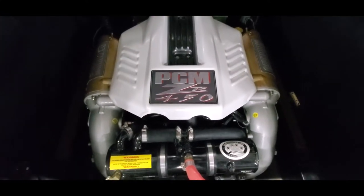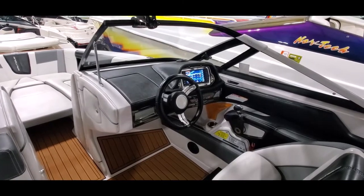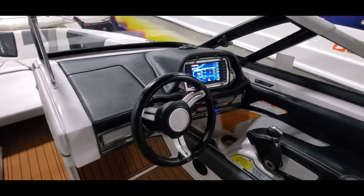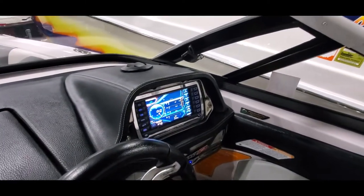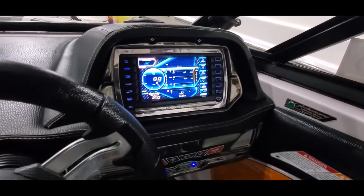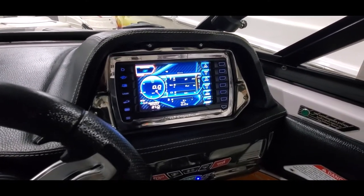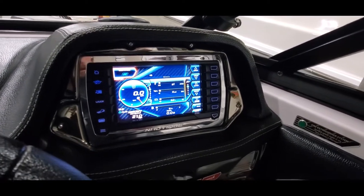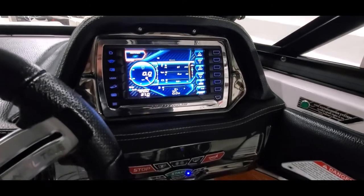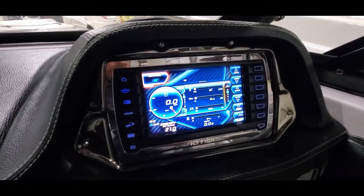PCM 450. Now we've turned the batteries on, inputted our start code. We've got the Nautique display system here. Multiple user settings, wake surf settings, stereo controls, GPS. Plenty of access to all the boat systems.